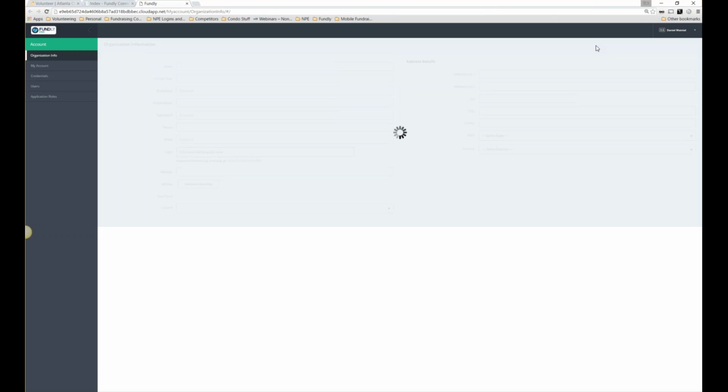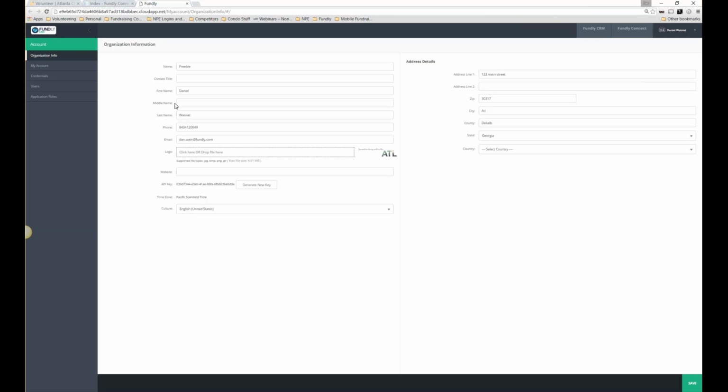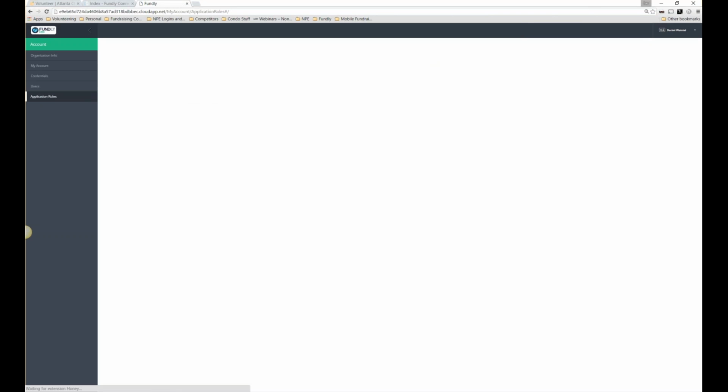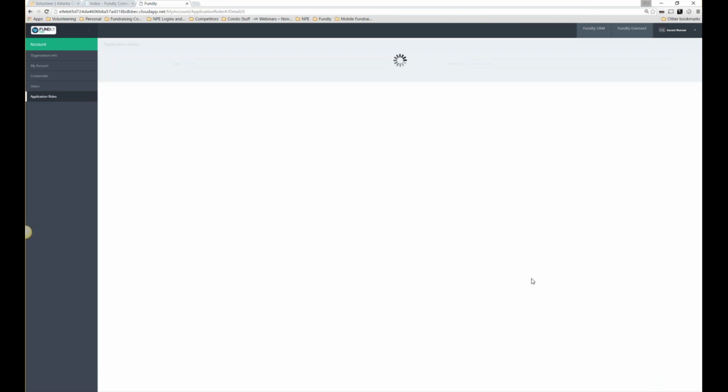Finally, before we wrap up, I'll just show our user roles. So we have account management in the system, obviously, that shows your logo and your email address and whatnot, but you have application roles, and these are important so that you can set up different roles for different types of users. Right now I just have an admin user, so I'm going to add a new role, and we'll call this VC, or volunteer coordinator role.